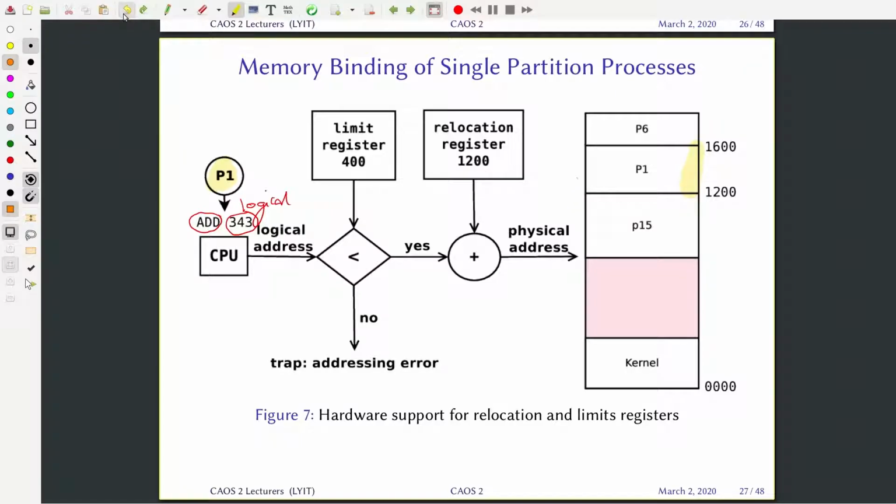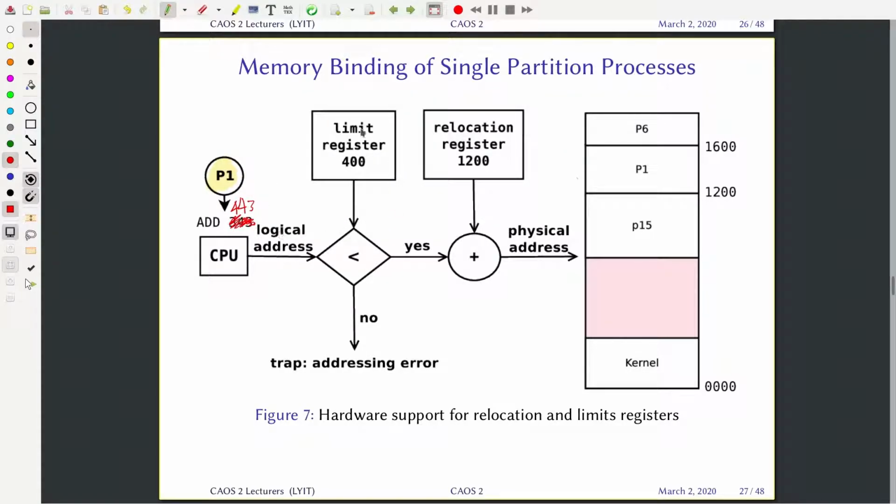So I'm just undoing all of the previous annotations. We're back to the original diagram, and on this occasion, instead of executing the instruction add 343, I'm going to delete 343 and replace it with a logical address which is 443.